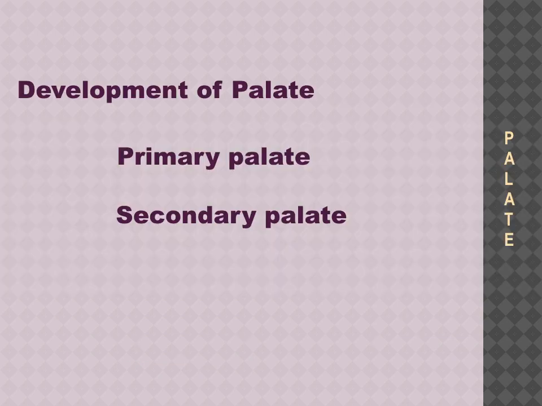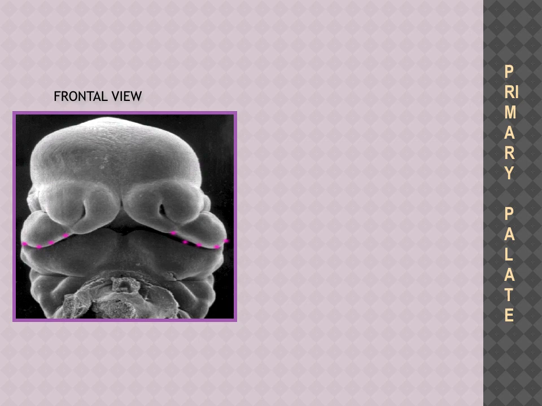So, restricting ourselves to maxilla for this lecture, we are going to talk about development of palate. So we have two palates, primary palate, which will form first, followed by secondary palate, which will be formed later. So this is the picture again. So these are your medial nasal processes which are going to fuse with each other.